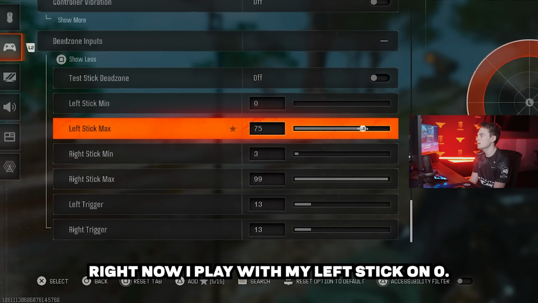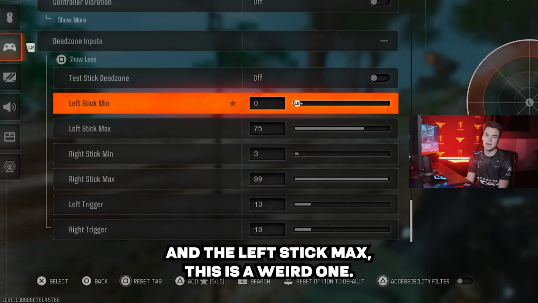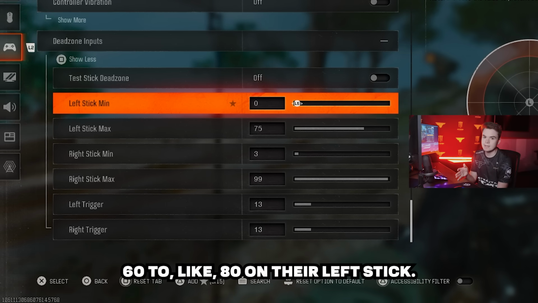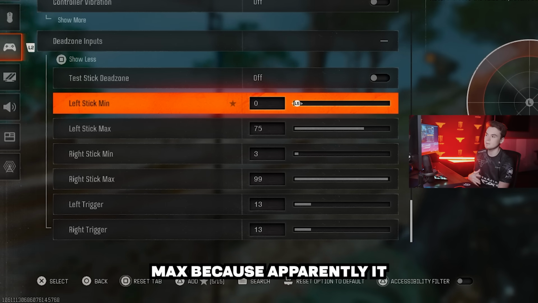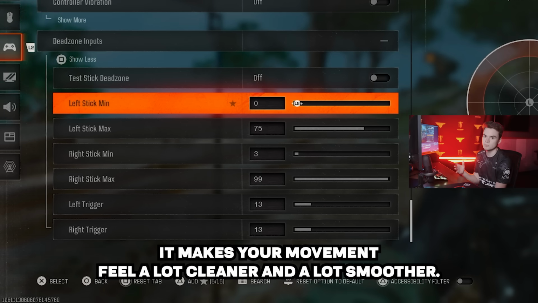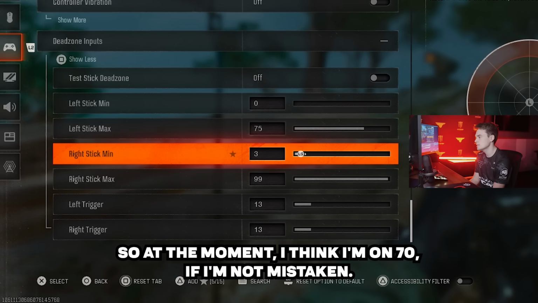Right now, I play with my left stick on 0. In the left stick max, this is a weird one. A lot of pros right now are playing between like 60 to 80 on their left stick max, because apparently it makes your movement feel a lot cleaner and a lot smoother. So at the moment, I think I'm on 70 if I'm not mistaken.